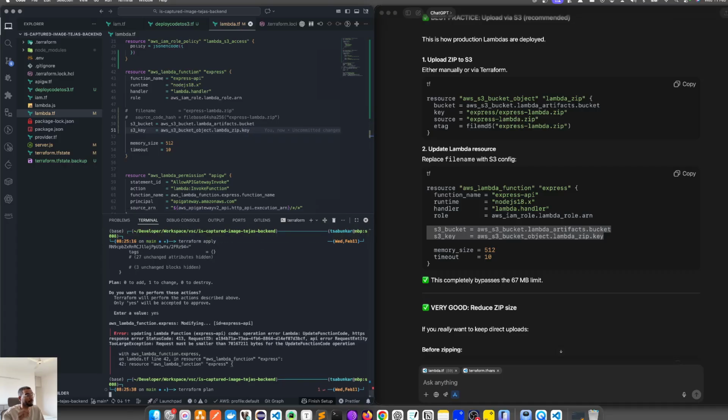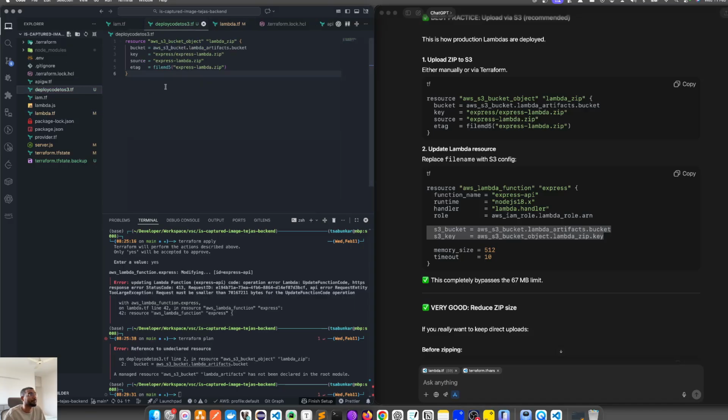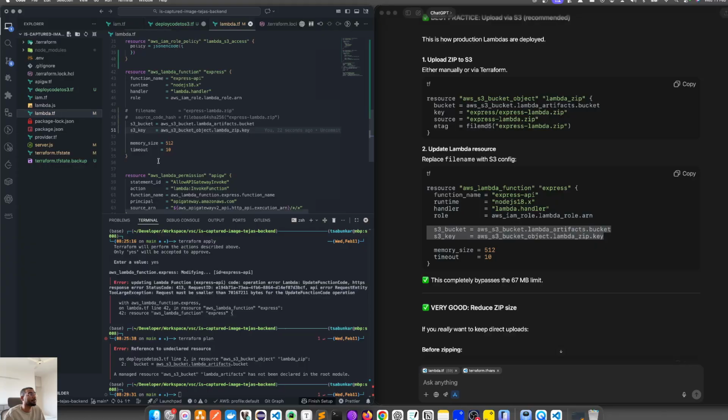Terraform plan. Let's see if it passes. Reference to undeclared resource. Do I need to add it in the same file? Let me add it in. Why create a separate one?